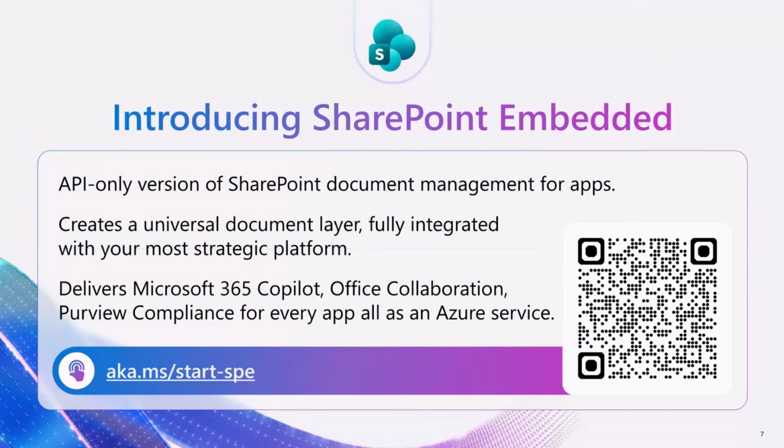These are things like Copilot, Purview Compliance, any E3 and E5 security capabilities that you might have automatically apply, all the core storage capabilities. And it does all of this as an Azure service. So it's actually storing your documents inside Microsoft 365, but outside SharePoint. And I'll show you a little bit more about how that works in just a minute.